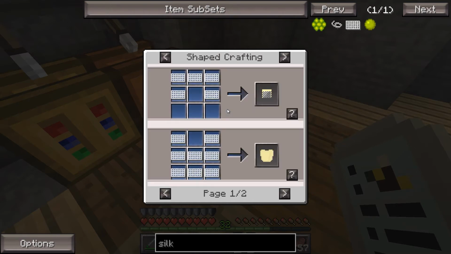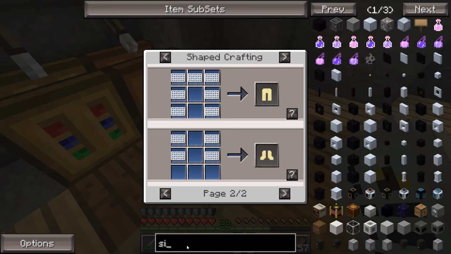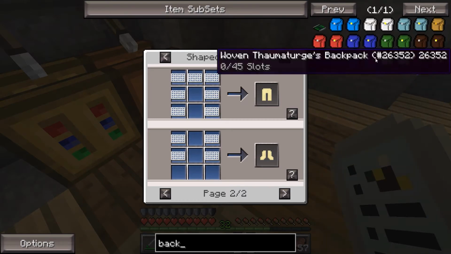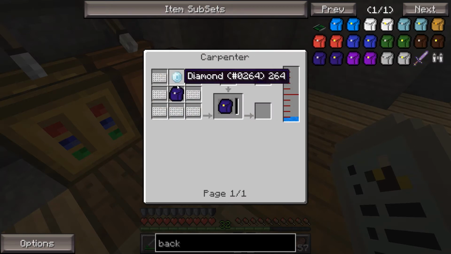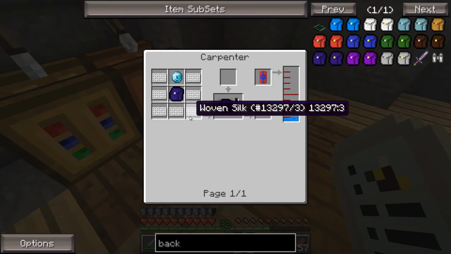And the woven silk you can use to make, well, this apiarist hat, apiarist shirt, apiarist pants, and shoes. That must just protect you from bees, like poisonous bees and stuff. So you should also be able to make better backpacks. Should be like the advanced, or the woven miner's backpacks, or woven any backpacks, which gives you 45 slots instead of 15, but you need the woven silk here.